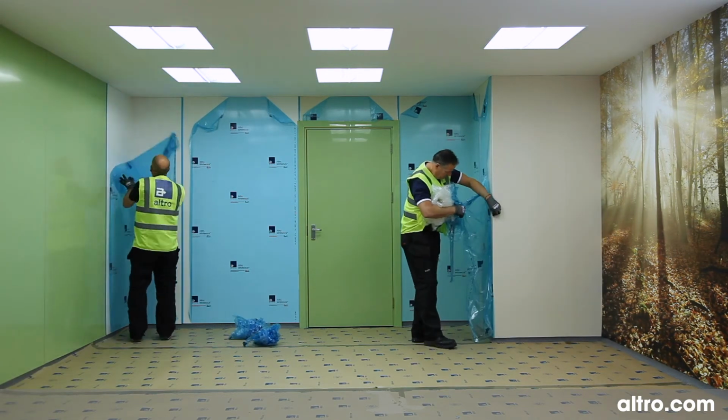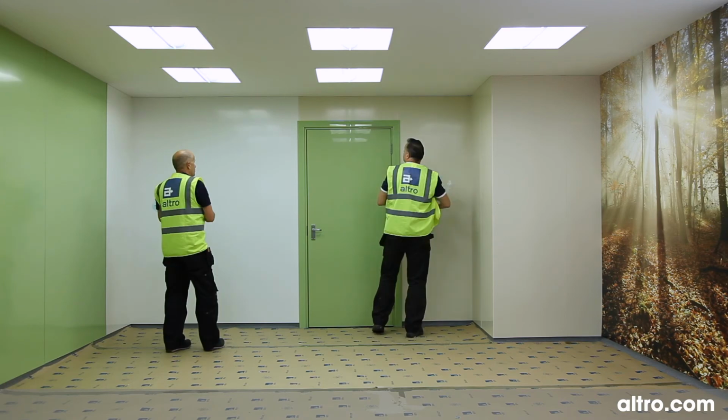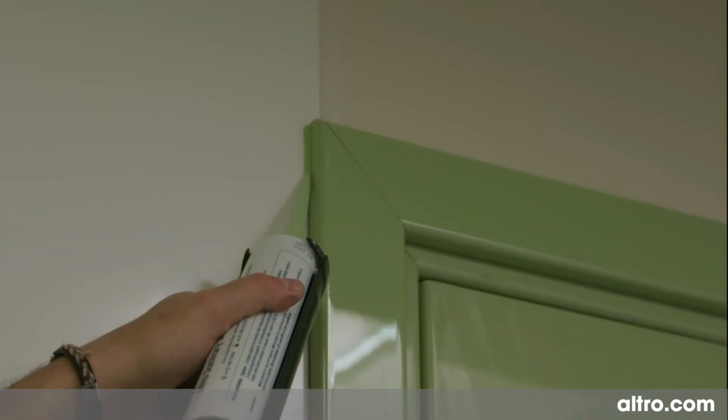After the Altro Whiterock Flexijoint profiles have been fitted, remove film and clean the sheets. Apply Altro silicone sealant as required to all abutments and exposed edges.